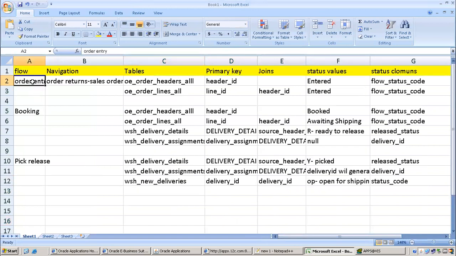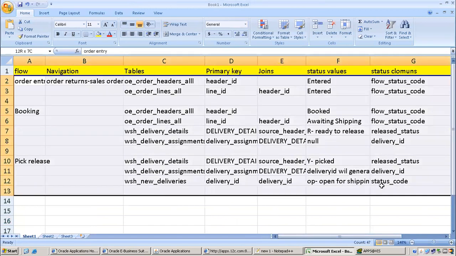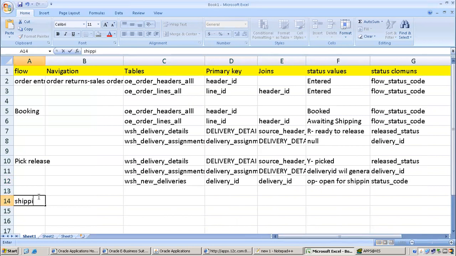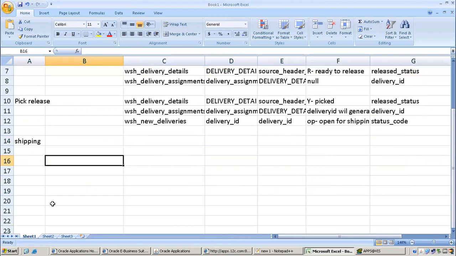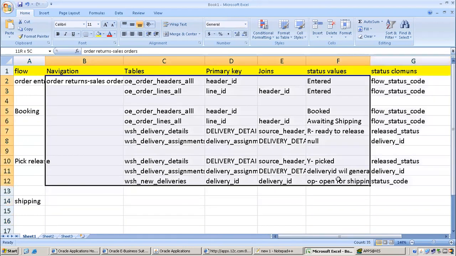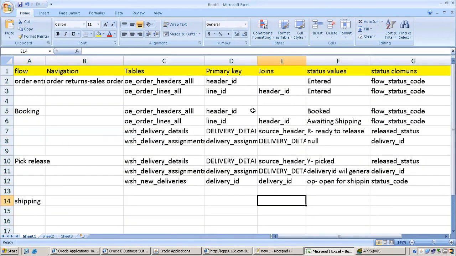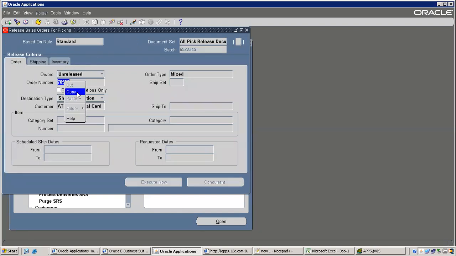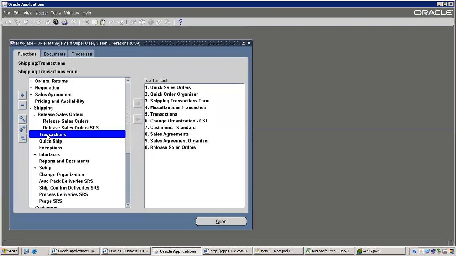Clear? So overall three steps we completed, along with the tables, flows, values, joins, everything. The next is shipping. This is the last step for today. There are other steps pending that I don't want to note down right now. There are so many cross questions, maybe we'll cover them in the next class. For the time being, learn the functionality. You will get many cross questions and errors. So for shipping, take this order number and go to transactions here only.